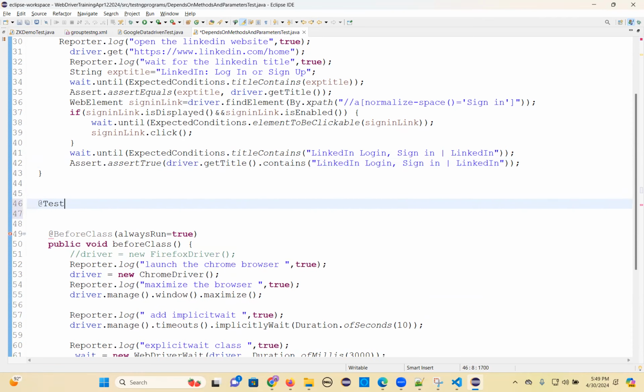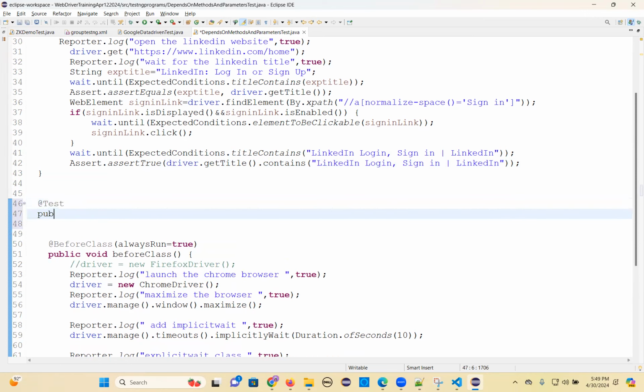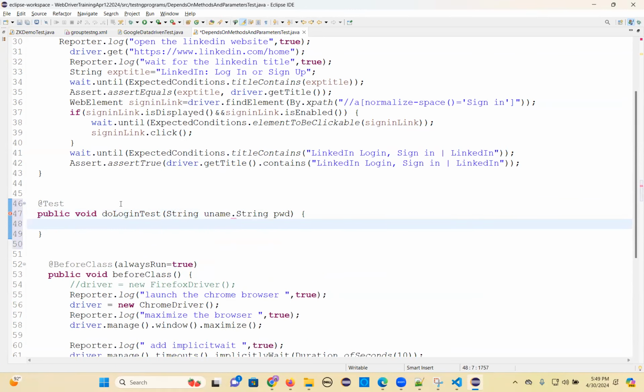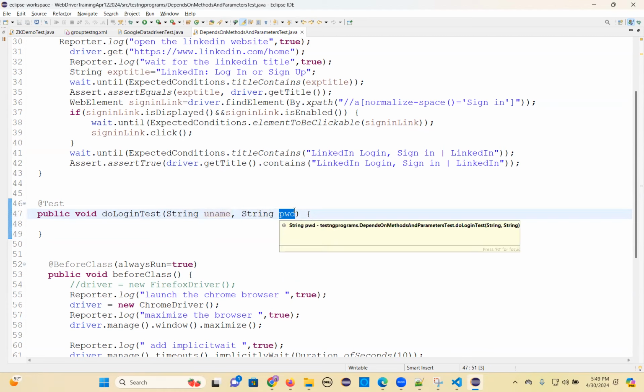So @Test, public void login or doLoginTest, String username, String password. So that's all. But I need to supply these parameters from a file.